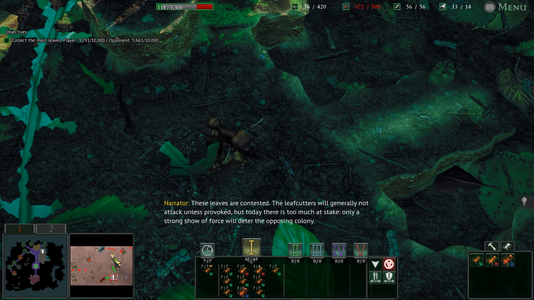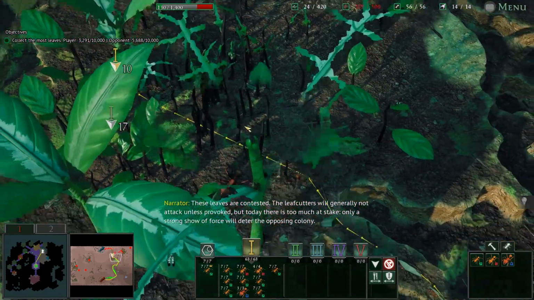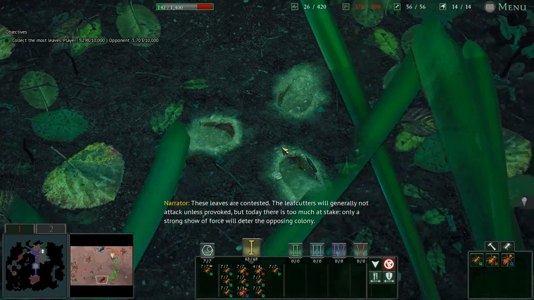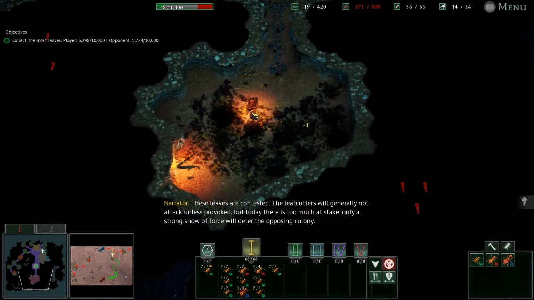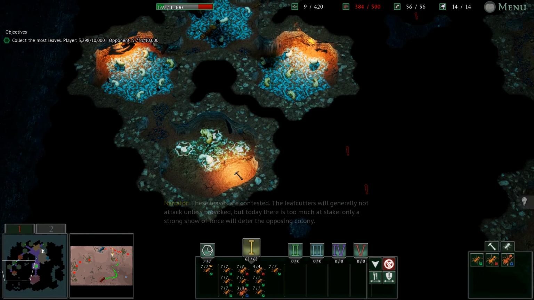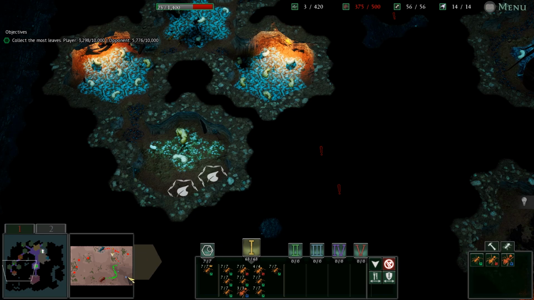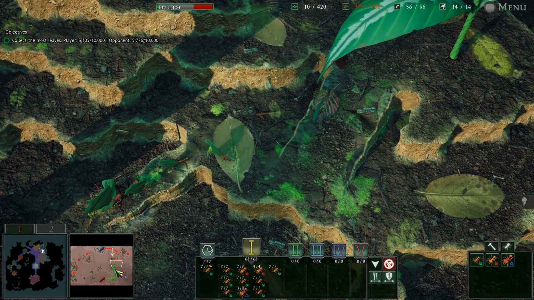The leafcutters will generally not attack unless provoked, but today there's too much at stake. Only a strong show of force will deter the opposing colony.